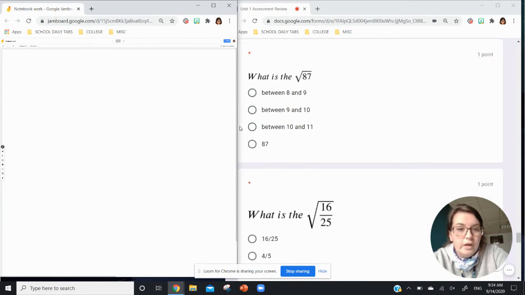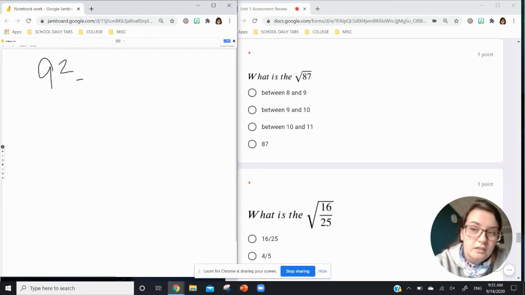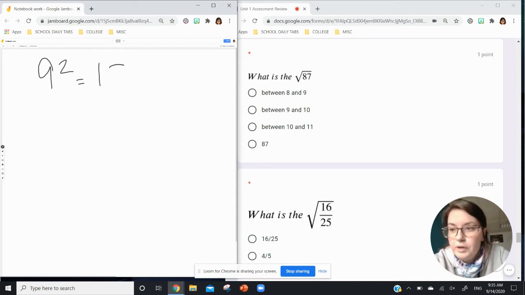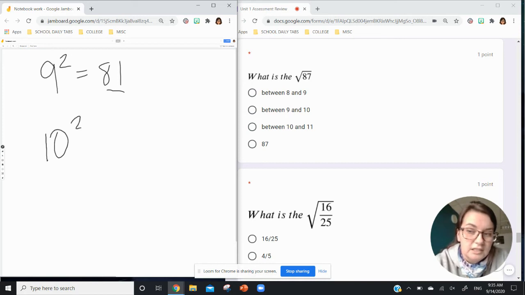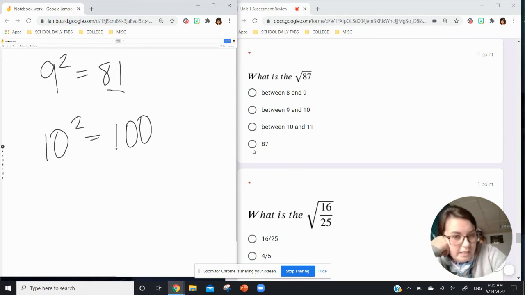Okay. Square root of 87, that is not a perfect square, but we just said that 9 squared is 81. I was about to write something that wasn't the right thing to write. I was about to write 18. I flipped it. I know 9 squared is 81. We just said that in the last problem. Well, what's 87 really close to? Okay, so my next perfect square is 10 squared, and that's 100. So what should my answer be here?